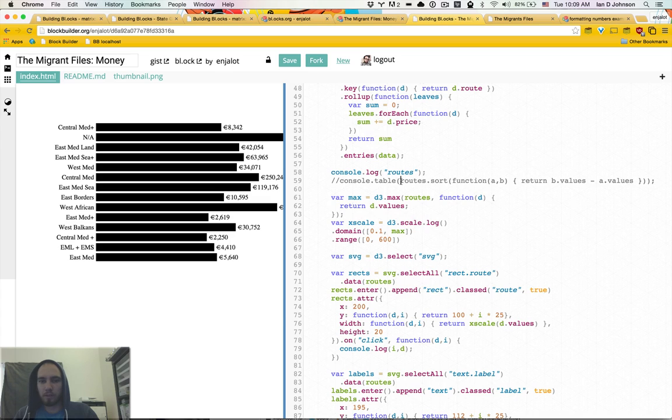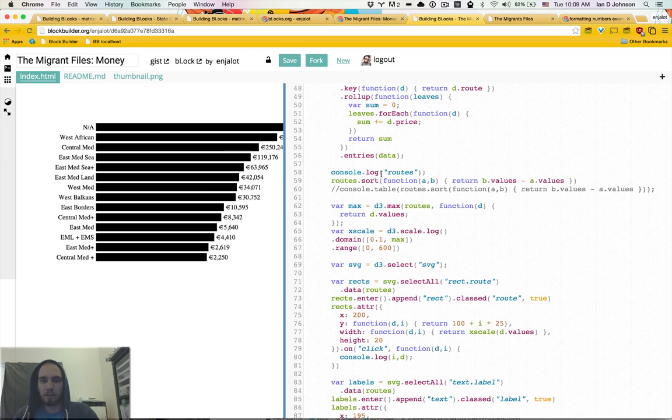Ooh, but I was sorting the root here, and that was good. And sorting happens in place. This is just a shortcut for sorting in descending order. The way that JavaScript sort functions work is slightly strange. You return a negative number or a positive number, and that determines the sort order. But if you do B value minus A value, so it gets passed 2 objects to compare, then the biggest ones will end up first.